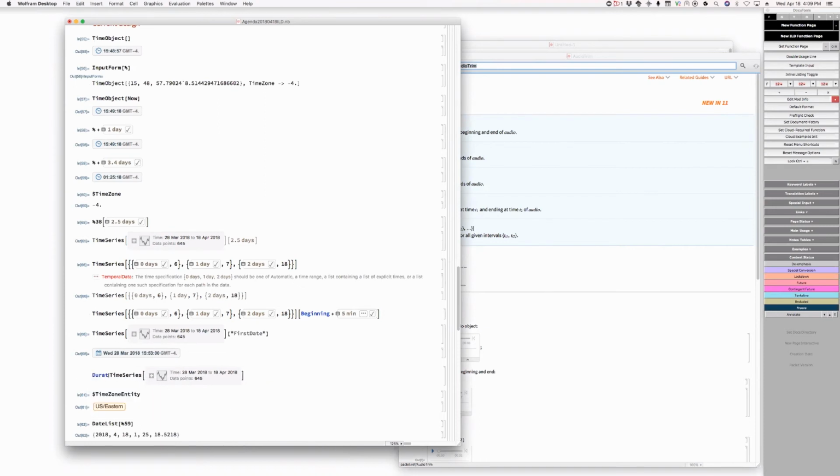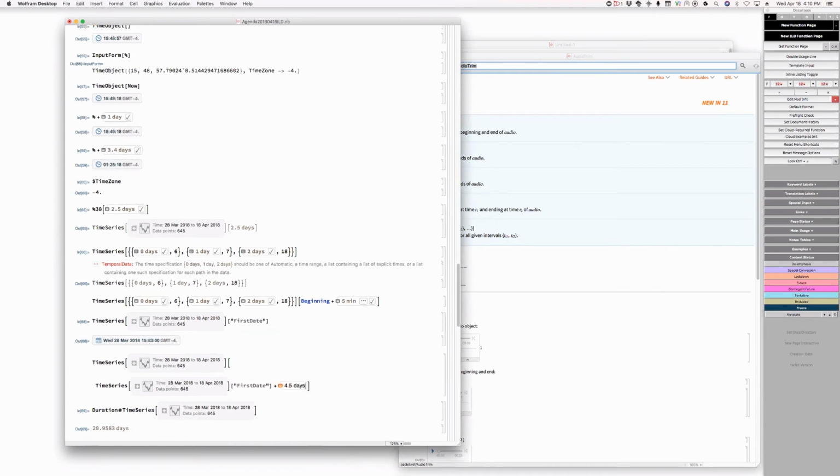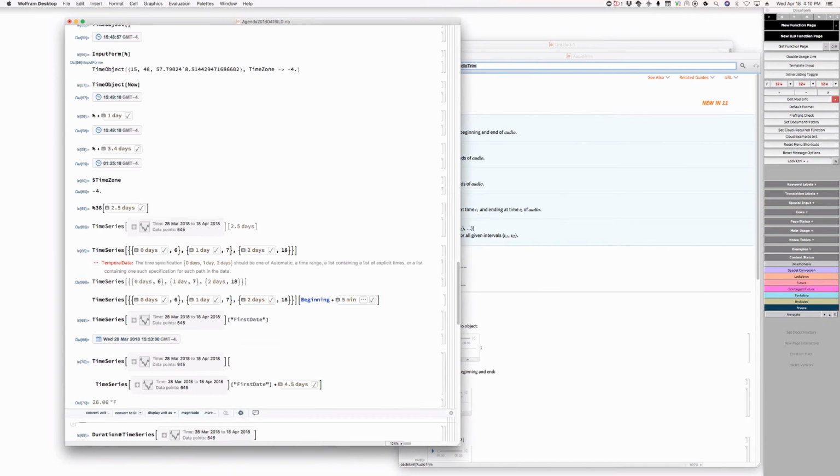Duration also works. It's the difference between the first and last, yes. Okay, fine. But what doesn't work is something like this. Otherwise, this is a pretty ugly thing. You've got to repeat that time series. You've got to say that whole time series. Let's say I want to find out the weather, plus 4.5 days. That's getting in the pretty ugly category. I mean, it works.